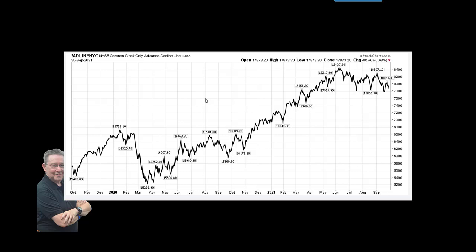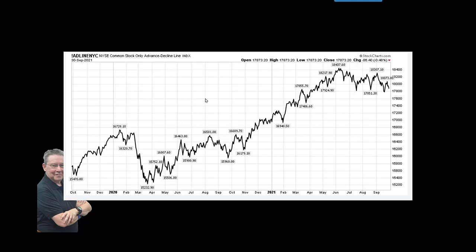The S&P and the Nasdaq are weighted by market cap. So really only about 20 stocks dominate those big indexes. About 20 stocks, that's all. And if you go to 50 stocks, you have about a 99% correlation. So it's really focused on mega caps, not the average stock. The advanced decline line, however, is weighted by the average stock. So this tells you what your average stock is doing, whereas the S&P and Nasdaq tell you what the biggest stocks are doing. And as you can see, it's a very different picture.